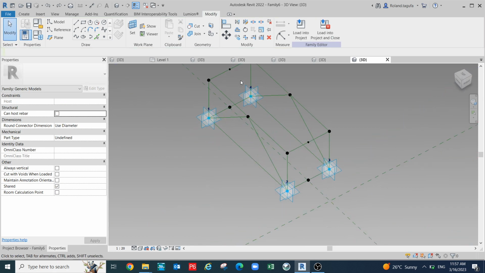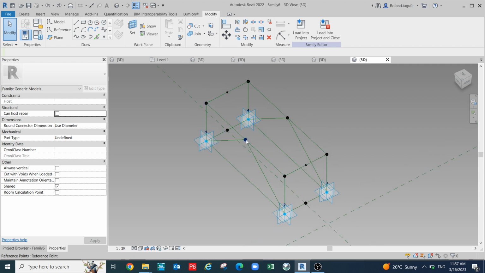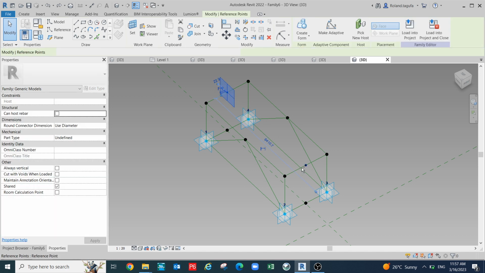Another triangle that we need to place, but first we need to join these 2 points.